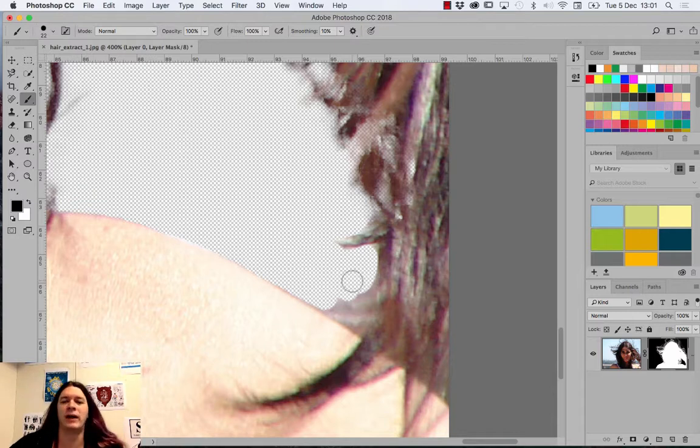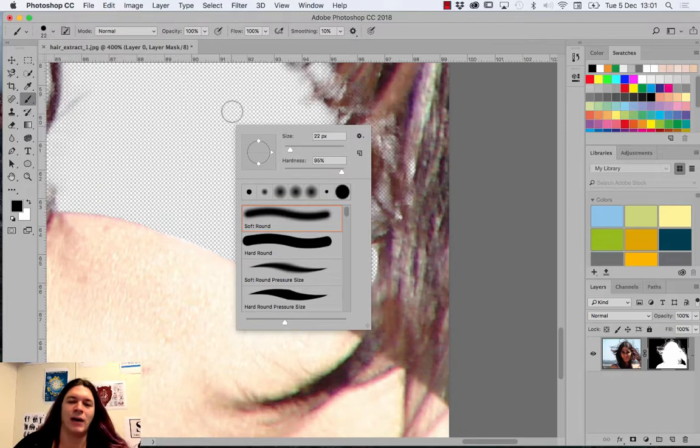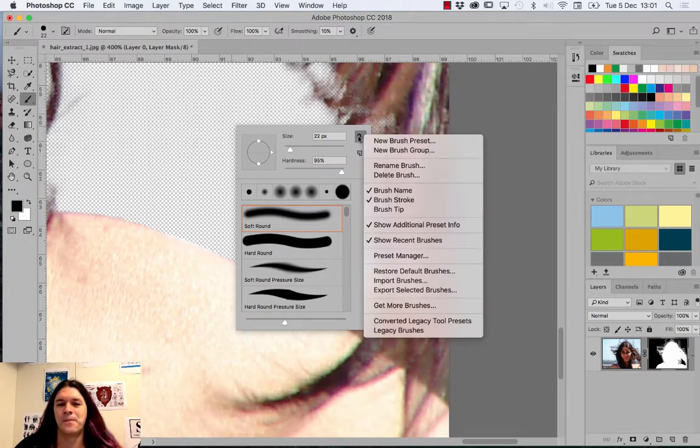So what we're going to do here, when we erase this area and make it look like hair, is switch to another brush tip than a circle-shaped tip. To do that, we'll right-click while using our brush, and inside of this settings area, we'll go down to the one called Legacy Brushes.